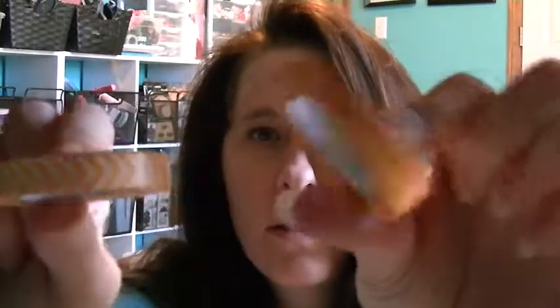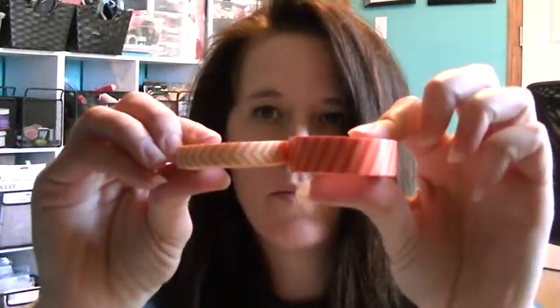These are by Pebbles and I like them because they're a little thinner. I only bought two because I haven't tried this brand before and I don't even know if I'm going to be able to get it open. This is a lot thinner than normal. There's another layer inside — okay, so you get the two. Like a polka dot and then like a little chevron. And this is how it compares to the Queen and Company — so those, I got those.